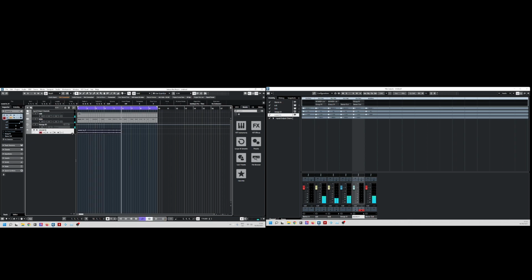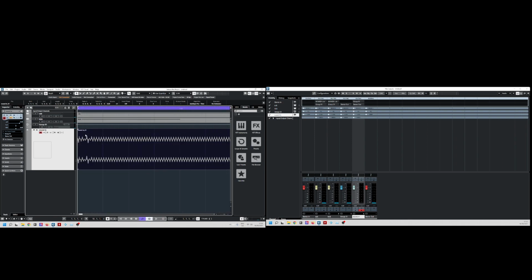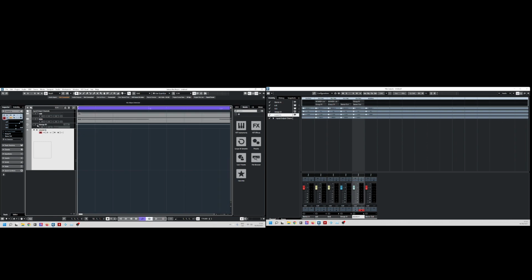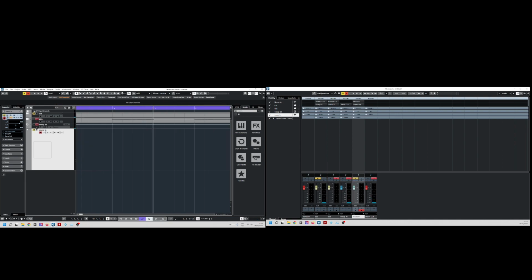So if we look here, we can see that this is a complete conflict. It's the kick and then it just looks horrible. If it's a standard sine wave, this is what you should be looking at. If it's a kick, it looks a bit like that, right?